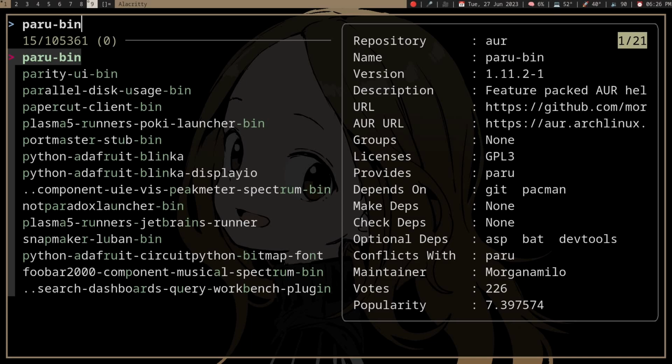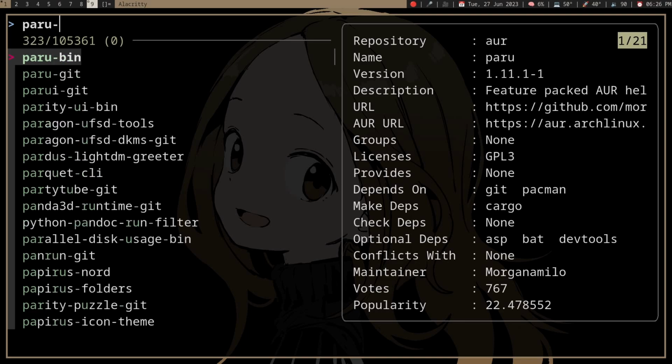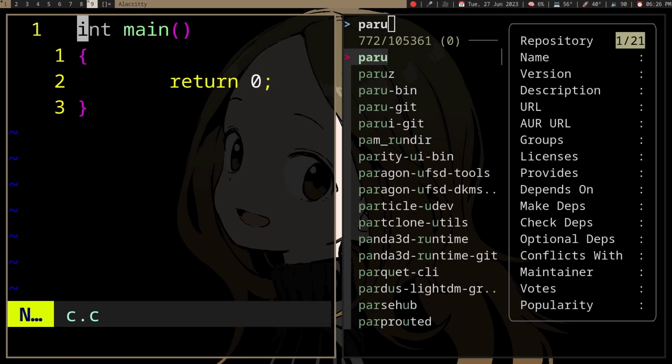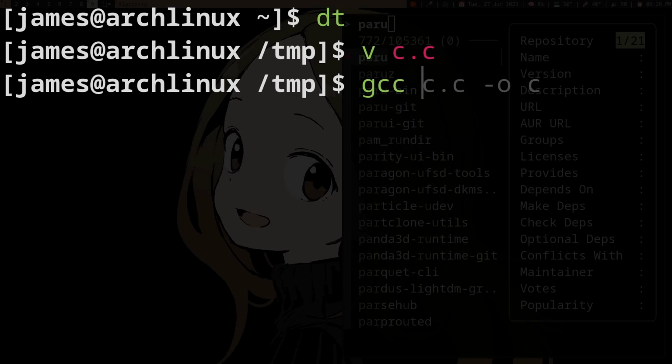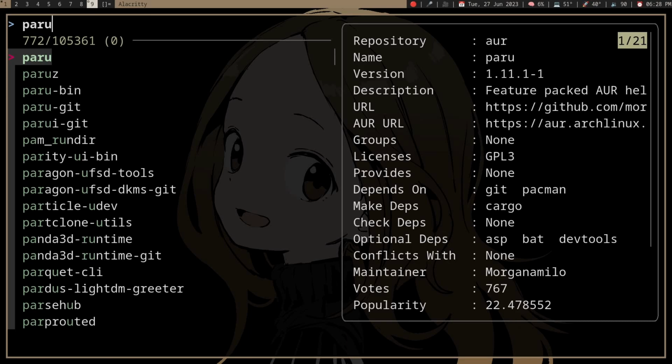But if you just download the normal version, if it's in the AUR or the -git, what you're going to do is download the source code and, well, compile it. You actually need to compile it first, whereas the binary is already compiled for you, so you don't actually need to compile it yourself. So in this case, you need to compile it yourself, and it'll take quite a while if it's a huge program.